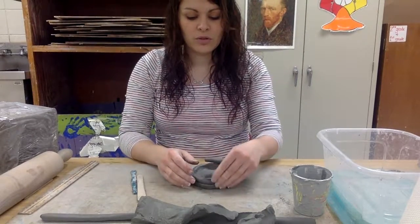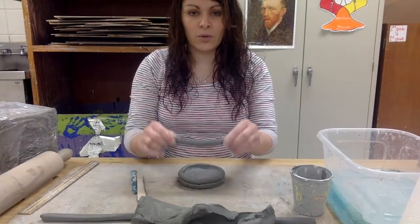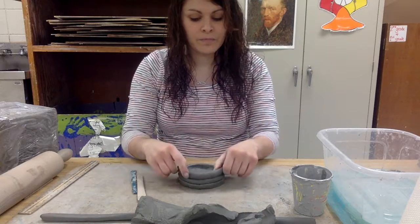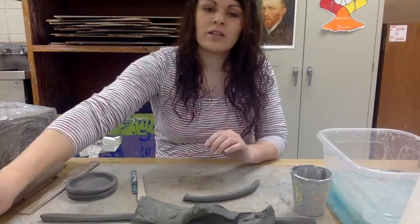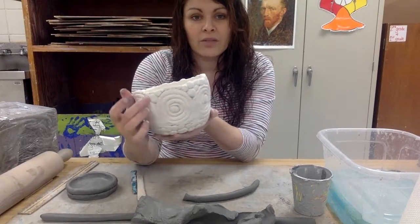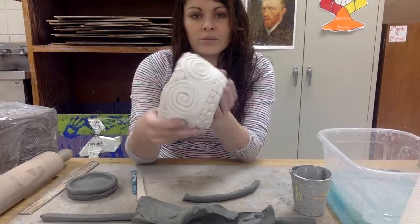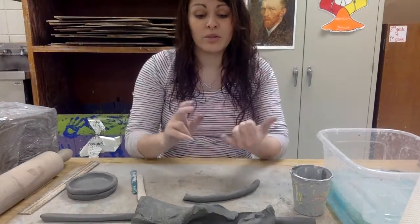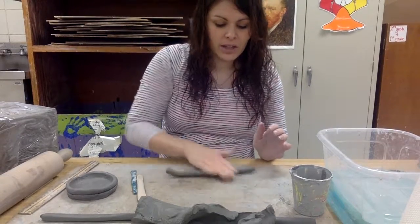Okay, I'm going to show you a couple different techniques that you can use besides just the flat coil. You can certainly make your pot out of all just coils like this if you would like. That is up to you. Other kinds of decorations, like our finished pot here, we have spirals that we could make. We have raindrops, which I will also show you how to do to create more of a decoration with your pot. There's also braids, twists, all these other crazy things.